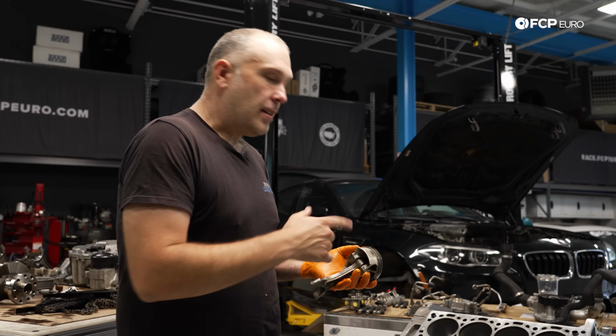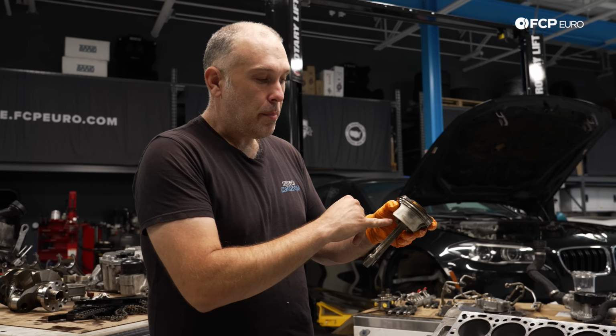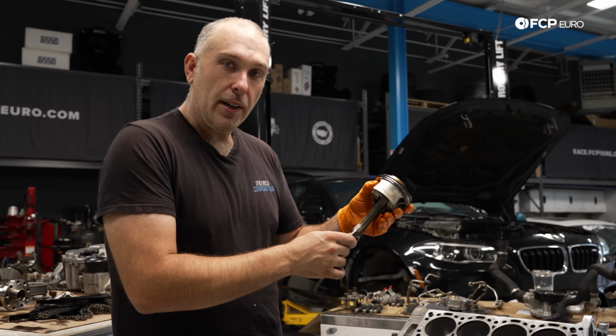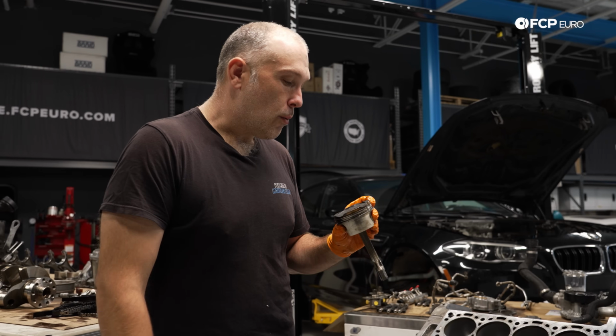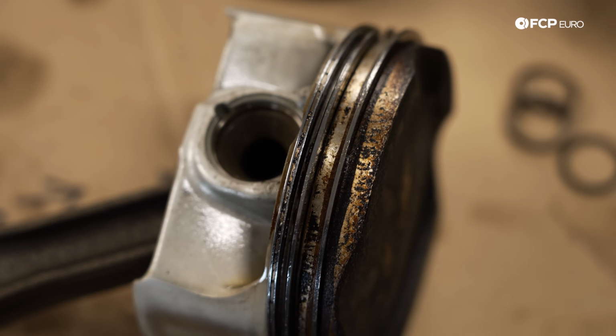So what I think happened on this engine that destroyed the cylinder wall is when that connecting rod bearing let go, after the piston hit the crankshaft, it caused the piston to go in kind of crooked, and then it just kind of did that up and down the bore and started to wear it away. It's a floating wrist pin, so it's just held in with like 2 snap rings.